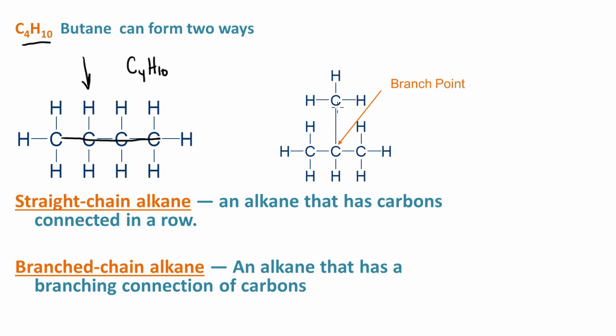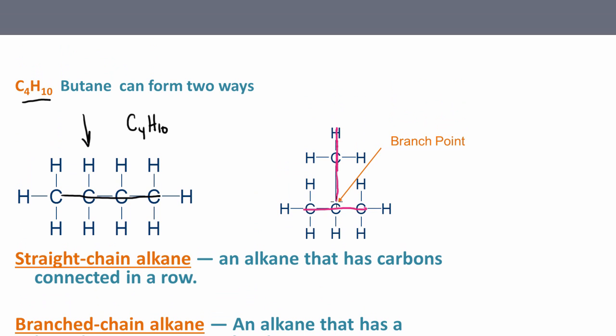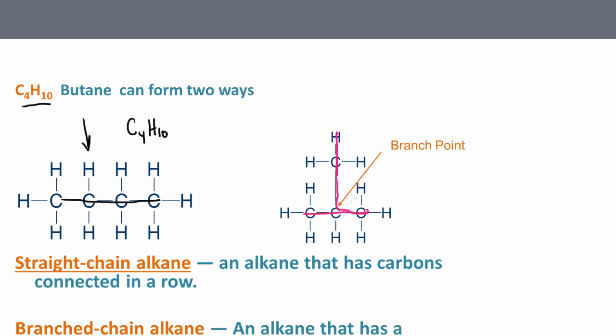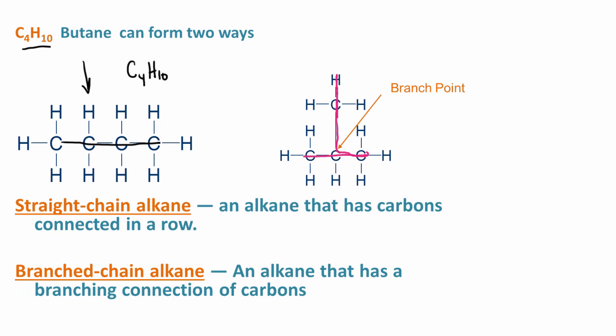But let's take a look at this one here. We have, again, 4 carbons and 10 hydrogens, but notice that in this case, I cannot draw a continuous line through all 4 of the carbons. In fact, I would have to lift my pencil to include this carbon. I could also go this way. I could start from here, and my longest continuous chain is only 3 carbons. This is what we call a branch point here, okay? So the longest continuous chain here is 3 carbons.